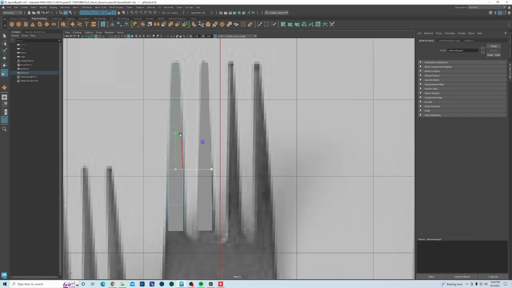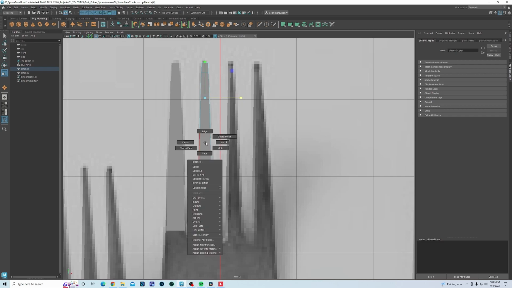It's just within a few pixels as well, so I don't want to get too technical. That looks about right.